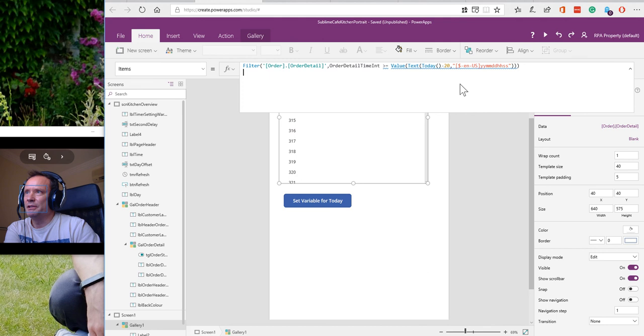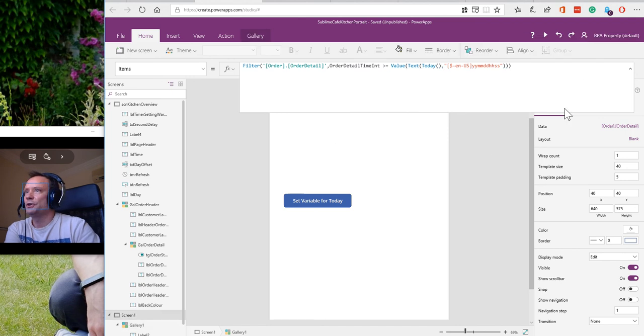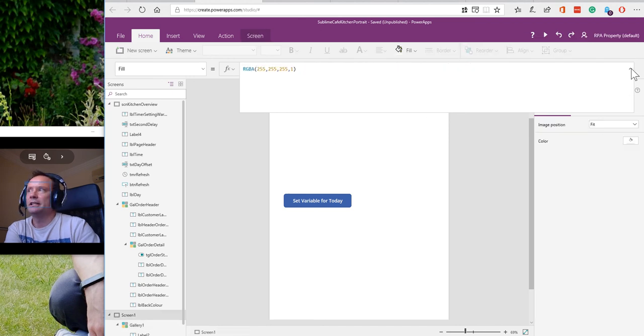So I can see I've got results at the moment, because if I set the date to 20 days ago, that information is in the first 500 records returned. But if I take this out and let it refresh, boom, there we go. I've got no records being returned. Let's just hide that formula bar for a second.